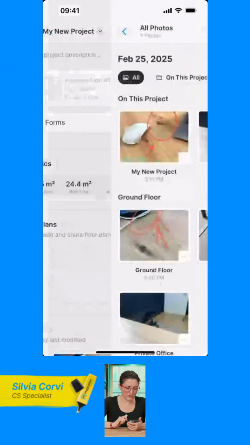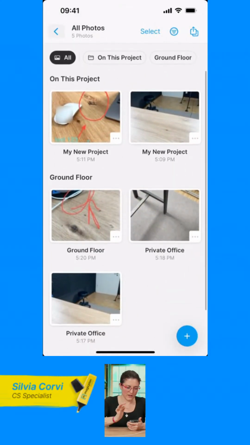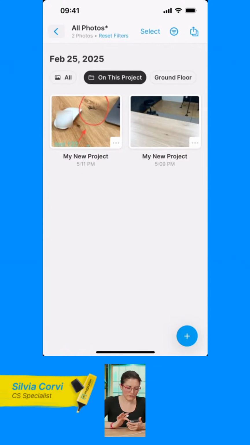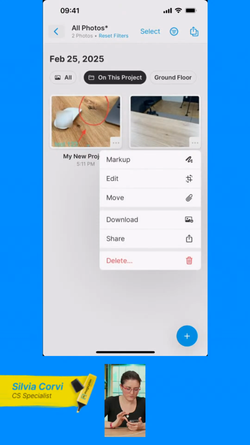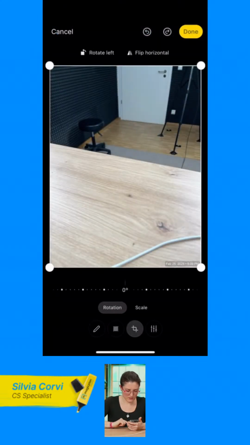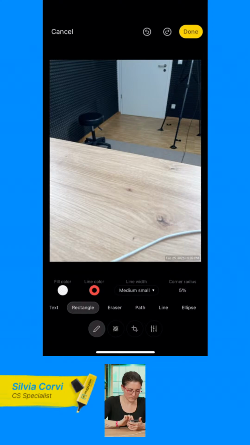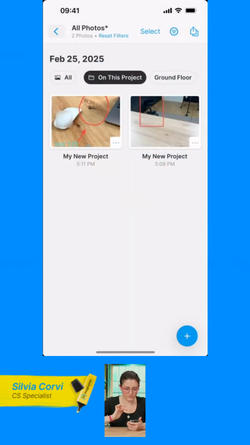If we go inside the photo section like this, and we would like to take a look at the different levels, we can take a look here on this project. If we select a photo, let me do one thing, otherwise they're all similar, so we're not recognizing it. Let me first do edit. So we can add some color and say we want to add, I don't know, a rectangle, just to have something different. Okay, done. Perfect.